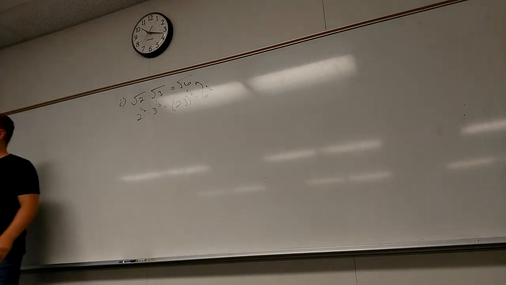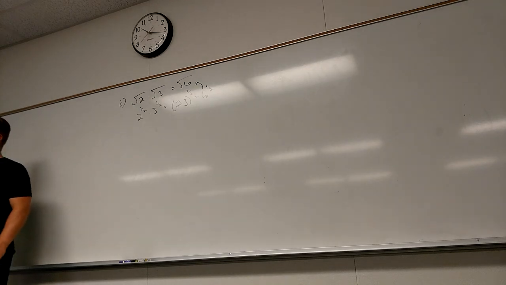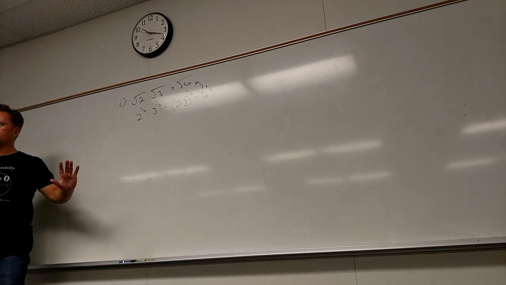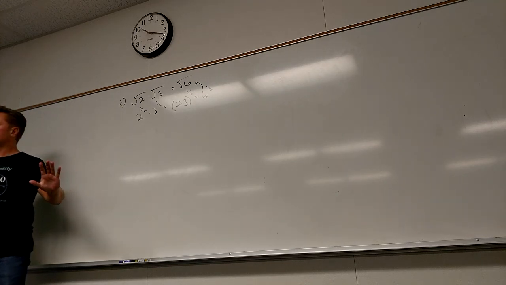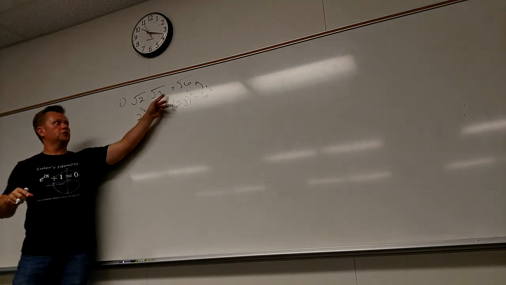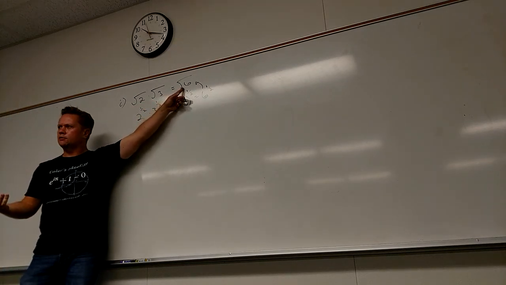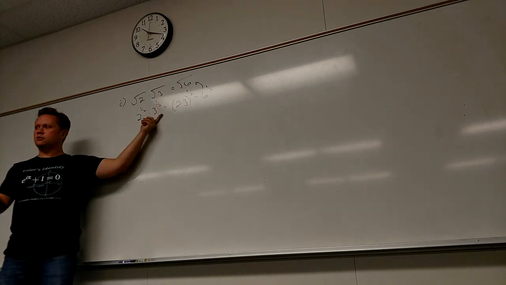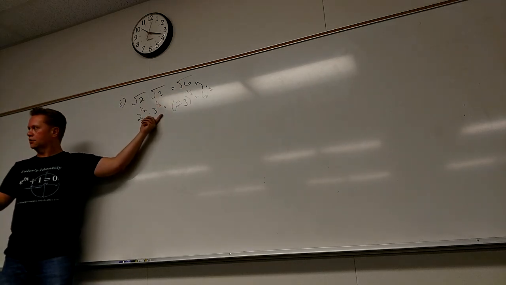Don't be saying no 3. It's not 1/2 of 6. It's 6 to the 1/2 power. I get upset, my grammar gets even worse. How do you guys feel about that right there? What's going on? It makes sense. All right, so hopefully your gut tells you that's what should happen. Square root of 2 times the square root of 3 should be the square root of 6. This is me showing you technically why that's allowed.